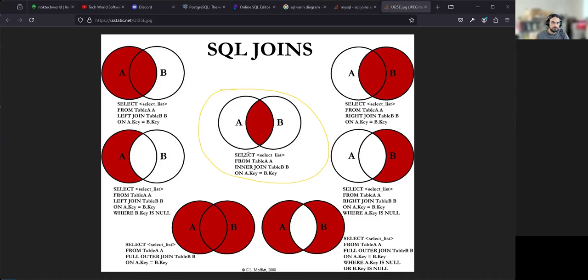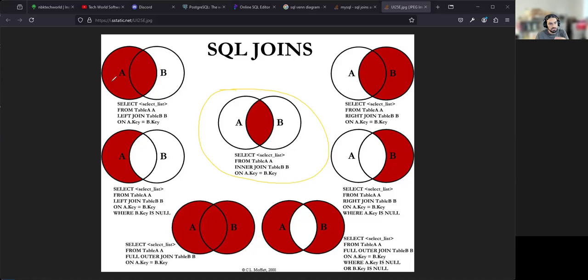And then you read the code here, which is the query that would do that. Select the column names from table A, inner join table B on A dot key equals B dot key. So you can copy that. Mind you, this kind of inner join doesn't give you customers who didn't order anything, right? So if you're looking to generate a report of all the customers and their orders, there are some customers who might not have ordered yet. Since there is no matching ID, they'll be excluded from the report. But if you want to include them, you could do a left join. Depends on how you think about it. It could be the left or the right.